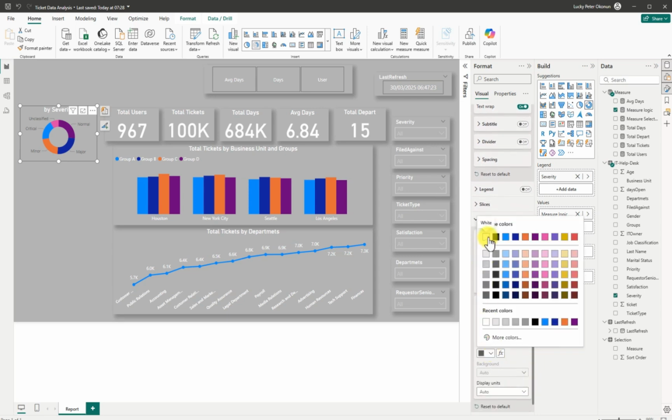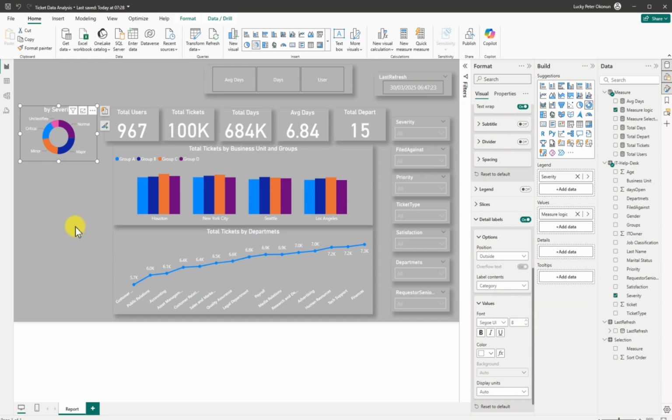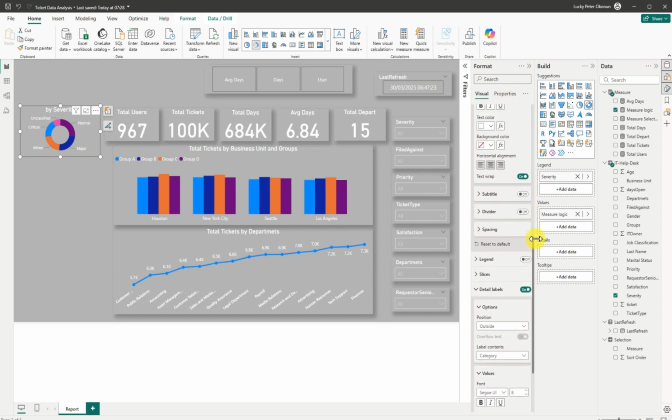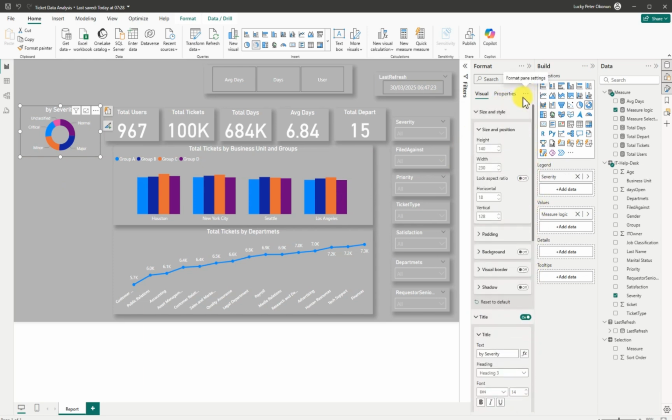Then we make it white as well. So we have everything good now. So we can just have it this way. And then we go back to our hub there. Then we are going to put our shadow. So we have this now.